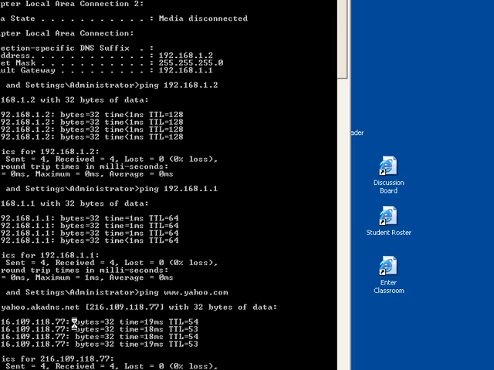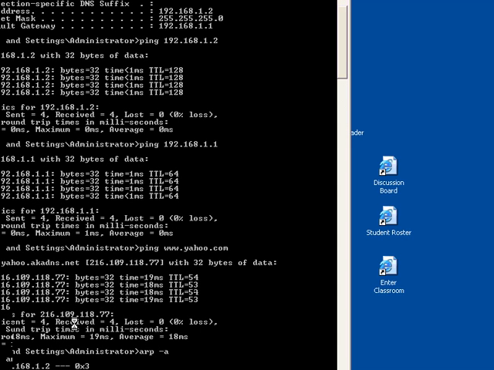Now that I've done that, let's try typing in the ARP command, A-R-P. ARP minus A, that command shows me the internet address and the physical address, or the MAC address, of addresses that have been viewed recently. That's from one of my pings where I actually accessed that router 1.1, and it shows a mapping of the IP address and the MAC address, so that next time I ping or attempt to talk to that computer, it will not have to send a packet out. It will actually do a lookup in this ARP table.